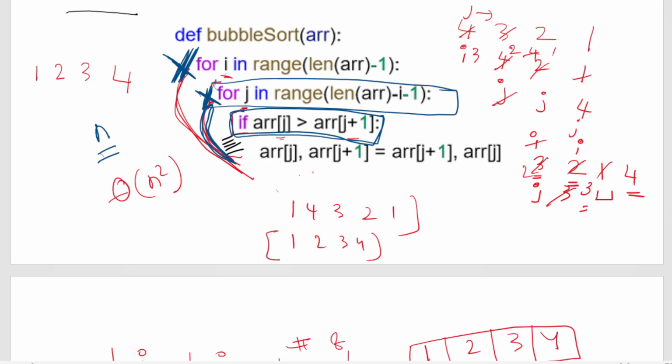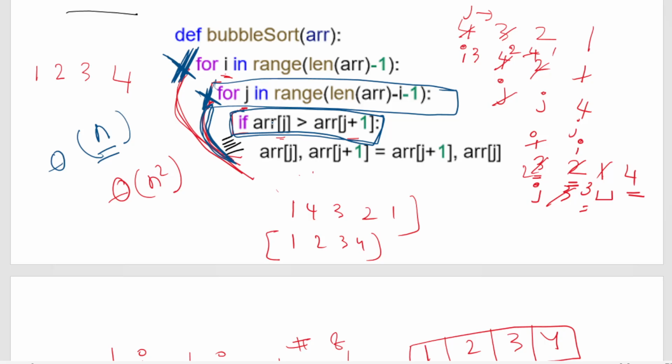And if this if condition is never satisfied, we can simply end both these loops. And the time complexity will be big theta of n, because we just have to run this algorithm one time, which is basically n iterations. Now, can you solve it?